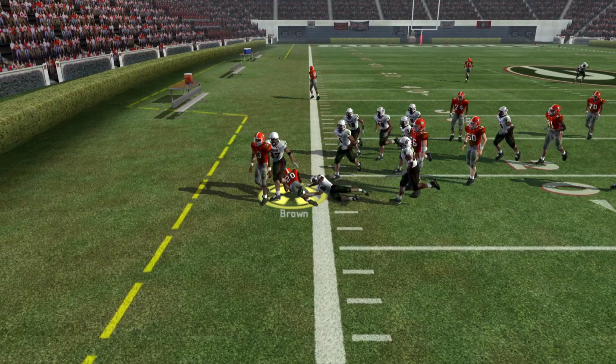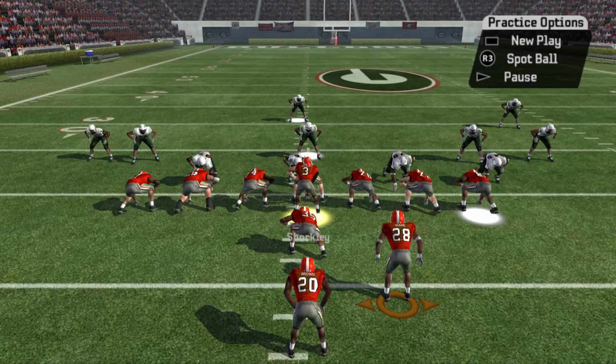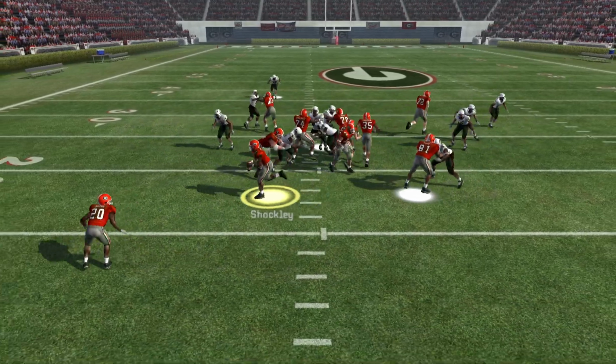There's not a whole lot of room here to work with. I can go the other way. Nope, I'm not going to. One thing that may help, we can try to move this guy. I don't know if it will.